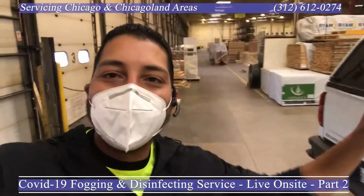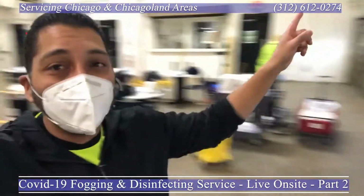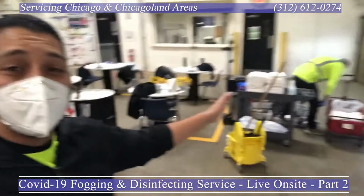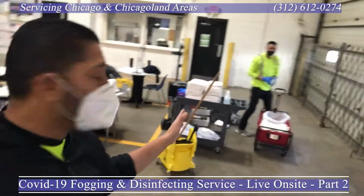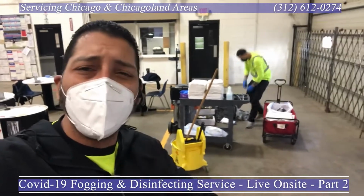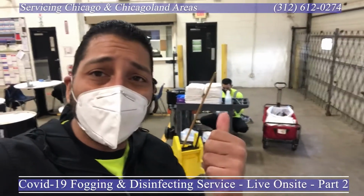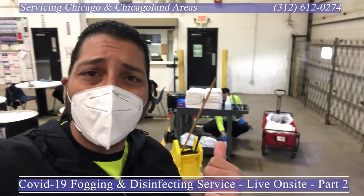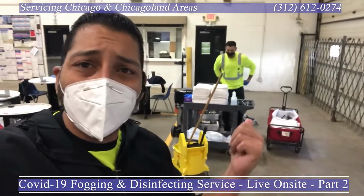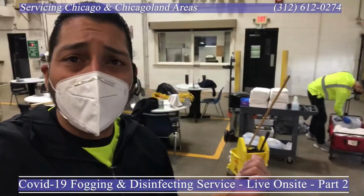All right, so the guys have already started fogging, and before I get over there, I do want to bring the attention over here to Angel. This is probably one of the most important key components that can be done before you even get started, and that's the setup. What are you using? How many towels? What are you putting it on? How are you getting it there? Do you have backup? Do you have a system to throw away clean towels and dirty towels? Do you have your mop ready?